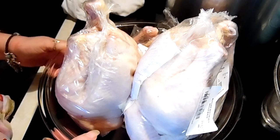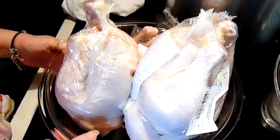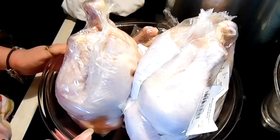So I'm going to break these down. You don't want to see it. It'll probably be ugly and messy. I've got my no pocket apron on, and I'm just going to get to butchering these up, and then we'll come back and start putting them in a jar.